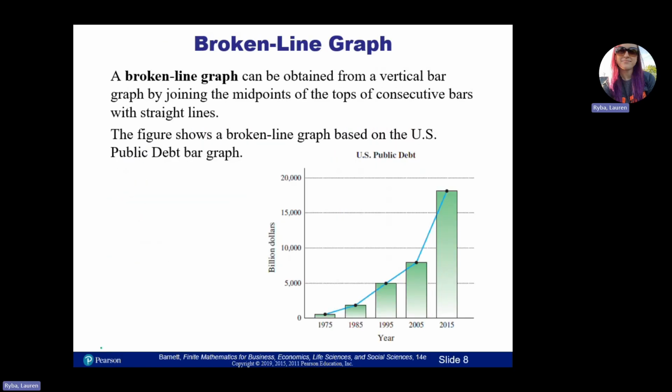Next one is a broken line graph. In this, basically what you're doing is taking where you would have graphed your bar height to and instead putting a dot on the graph, and then you connect the dots with lines. And it's going to be kind of jagged. You're going to see how it kind of goes up and down. It's not going to be a smooth line, but it's going to be just connect each 2 consecutive points with a line. It's going to graph the same information, just in a slightly different way.